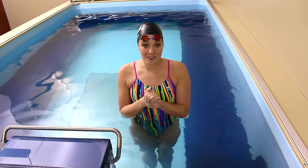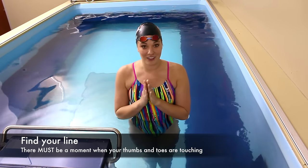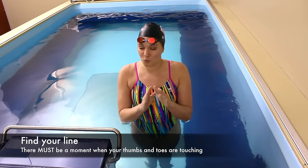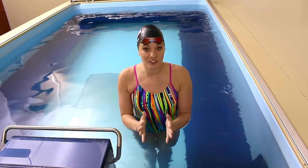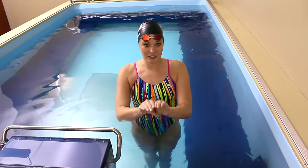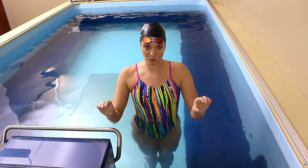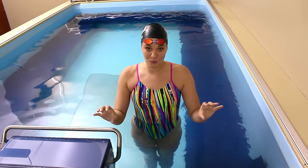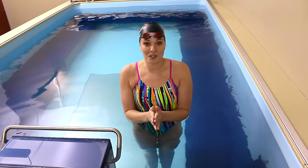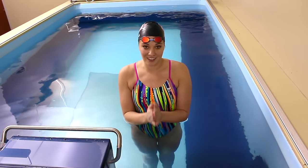The next part of the timing is called find your line, and now, in breaststroke, there has to be just one moment, even if it's just a fraction of a second, where your thumbs and your big toes are touching and your body is in a perfect line right on the surface of the water. Now that glide moment is one of my favorite parts of breaststroke because even through all the chaos, there's a moment in breaststroke where you have to be patient and glide.